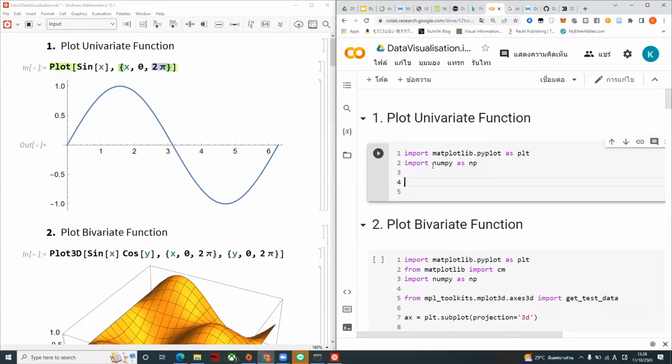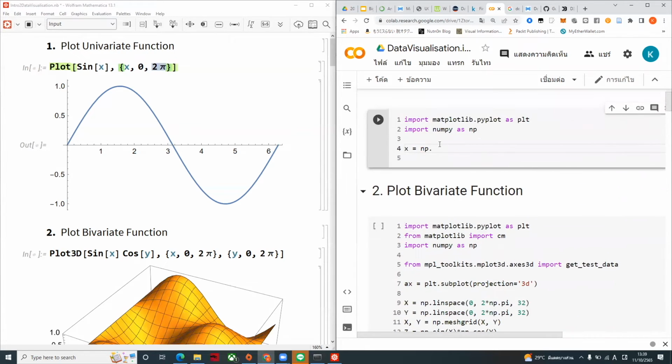And then you can use the one called linspace. It will generate a list of numbers for you. For example, in this one I want to generate the list from 0 to 2 pi.